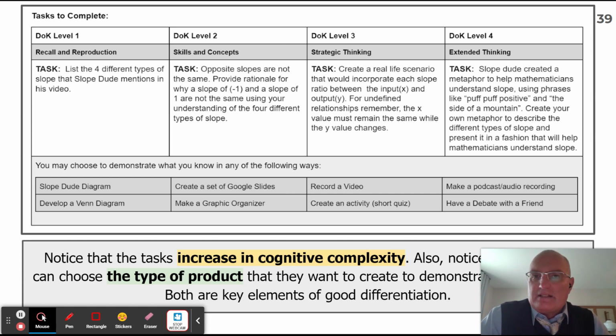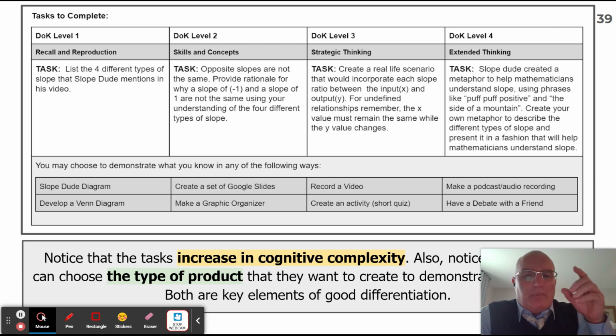First question that I get asked all the time is, isn't this just a choice board? And the answer is no. You know how choice boards work. Students will pick the easiest task first, then the second easiest task second. They will avoid cognitive complexity at all costs if they can. The way that the tiered task card is set up, students can't avoid increased cognitive complexity because the tasks push them to higher levels of cognitive complexity.